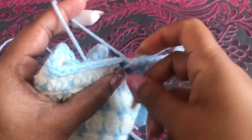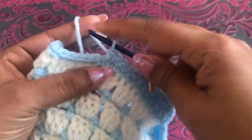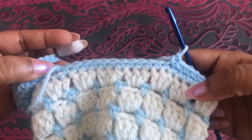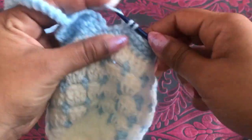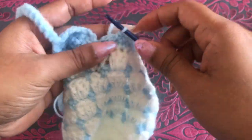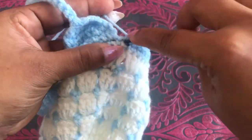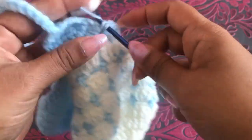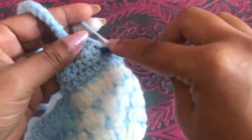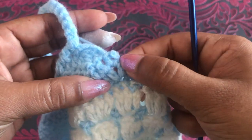I use single crochet to go on the other side, to the back side. Now I finish the back side single crochet. Now I show you the other side, how to finish. I have to make two more single crochet, one, two. Start with this space, this corner, single crochet. This single crochet we're going to make is giving a good finishing.